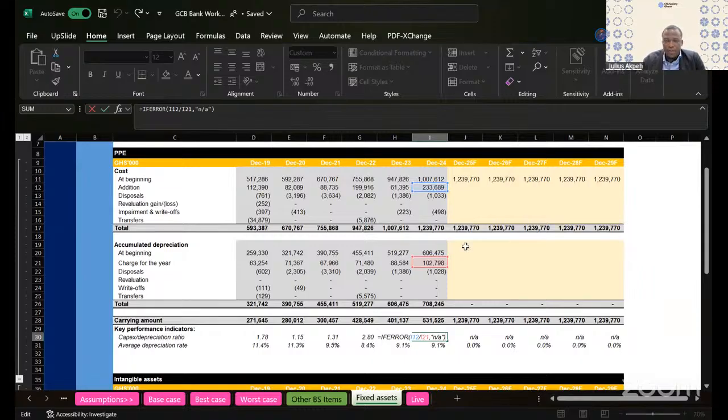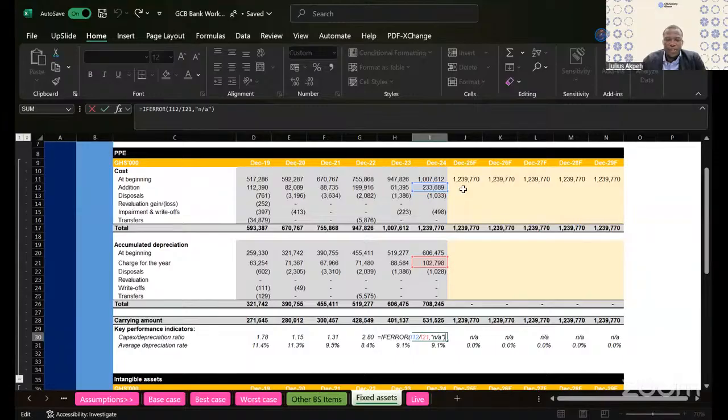So whatsoever the depreciation is, that is what we are going to use as CAPEX. But going forward, that's going to be difficult to do. Otherwise, it will result in a circular reference error, because the depreciation calculation itself is going to be dependent on the cost. So we can't do it this way going forward.